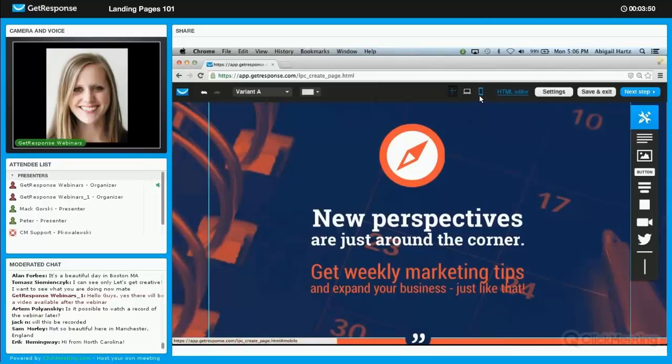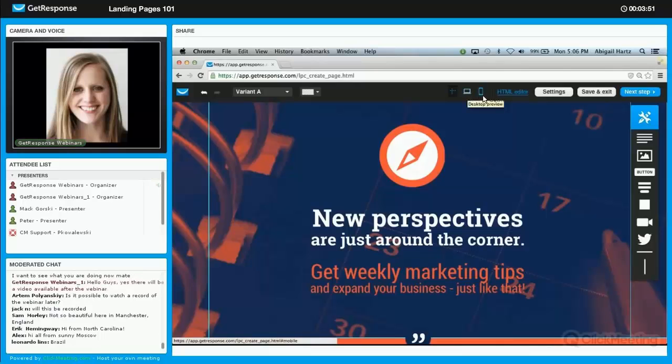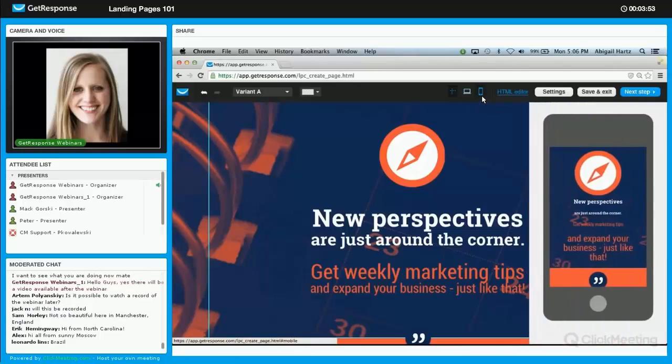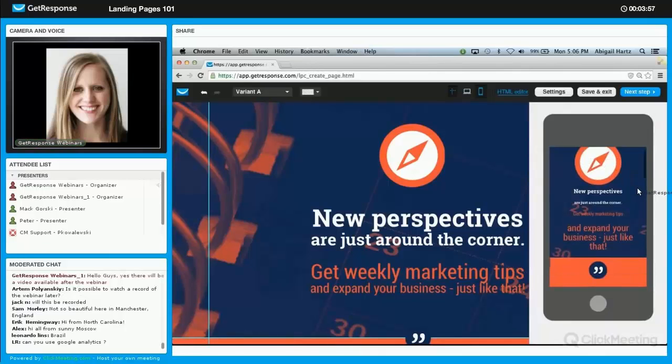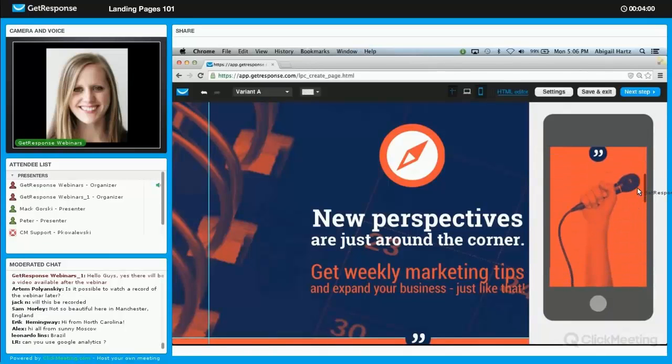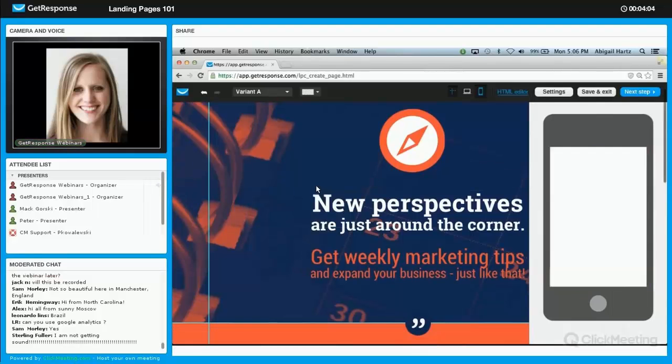And then also here is the option for the mobile preview. This is, of course, the desktop preview for the computer, but I think we probably want to check out the mobile preview as well. So here you can see the mobile version, and you can scroll through it. And this is actually live, so you're going to be able to see the changes that you're making on the landing page template reflected here within the mobile preview. So I'll show you an example of that.